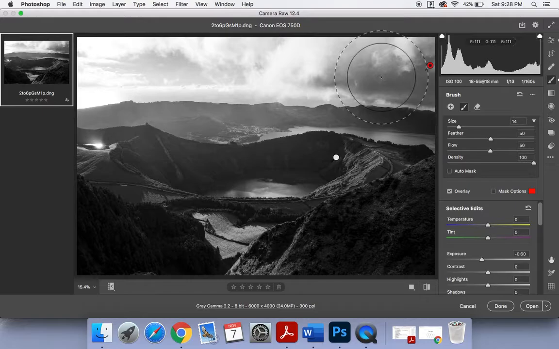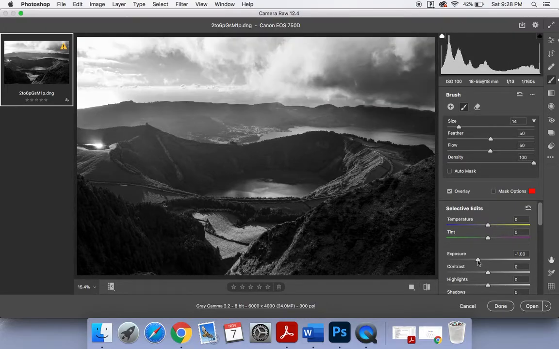So in this case, I know that I want specifically to recover more information that was in the sky. And I can do that specifically by going in after I've done my global edits, which we'll call our foundation in this particular case. Then I can go in with these adjustment brushes and attack specific properties or areas of the image that I want to manipulate in a certain way. And that way I can be very specific. So I've gone ahead and already adjusted the exposure, which allowed me to see exactly where I was painting as well.